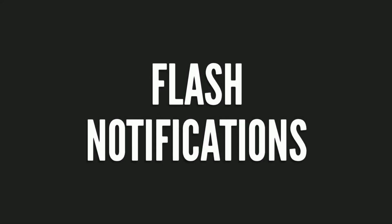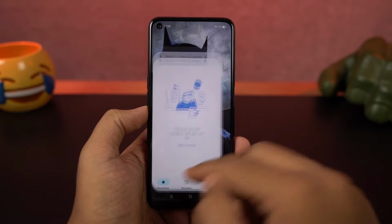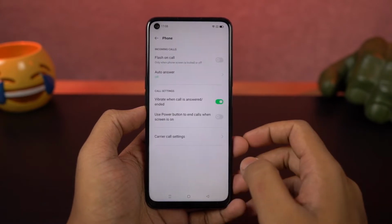Next we have flash on call. Once you enable this feature, every time you get a call, flashlight on the phone blinks to give you an indication. This feature can be quite useful when your phone is in silent mode.